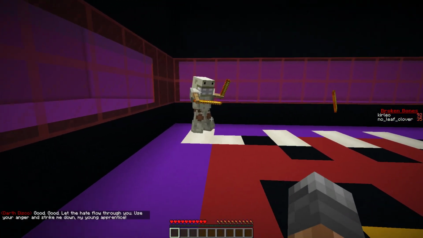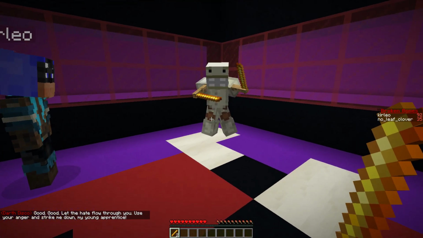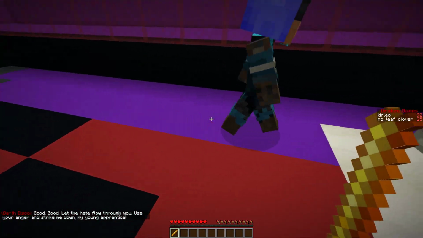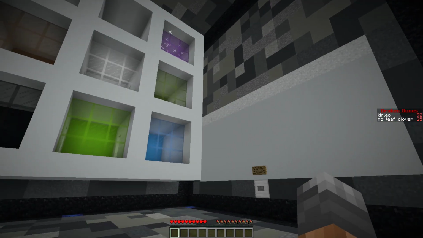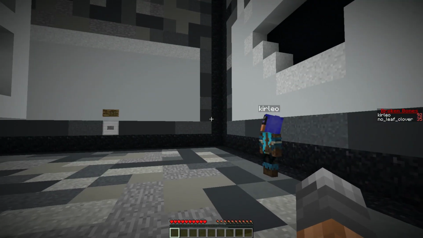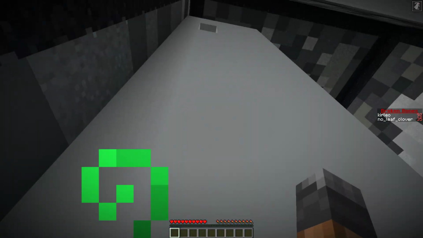I guess let's talk to this guy. Darth Disco: Good, good. Let the hate flow through you. Use your anger and strike me down, my young apprentice. Sure. Do you want... Oh, I just dropped... Okay. I just threw the sword at you. Did you punch him? I just punched him. Okay. You're supposed to punch him or hit him with the sword, but that's fine.